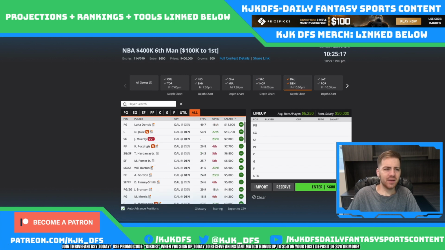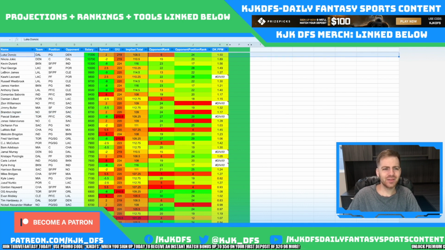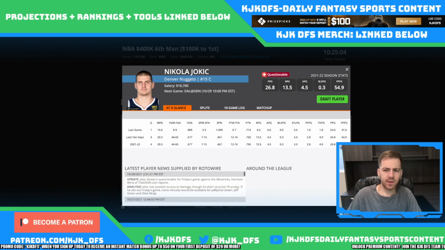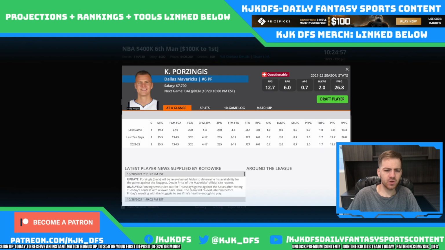Dallas taking on Denver. This game right now comes in with a 219 over-under with a 2-point spread in favor of the Dallas Mavericks. So expect it to stay close in this one. Nikola Jokic is listed as questionable. Definitely some big news to be keeping your eyes on. JaMychal Green, Jeff Green will see some more time if he's out. And then Kristaps Porzingis also listed as questionable, who missed the last game.